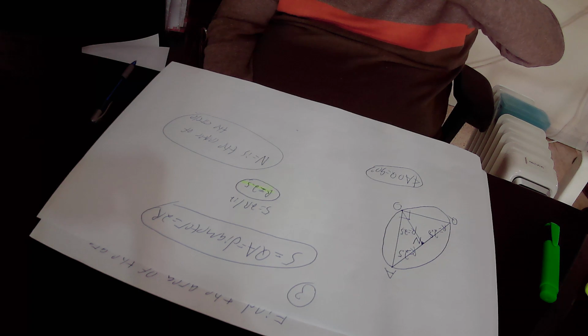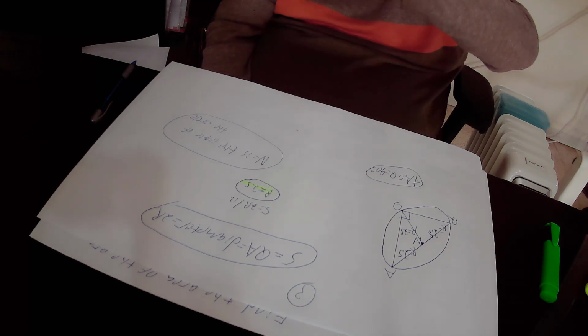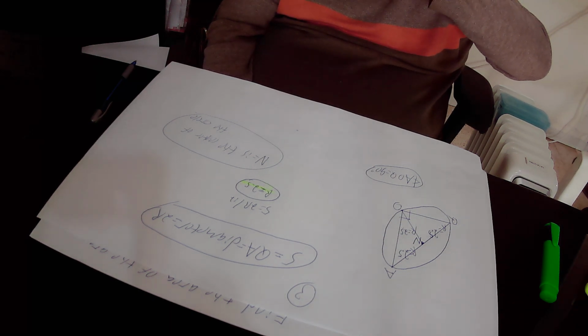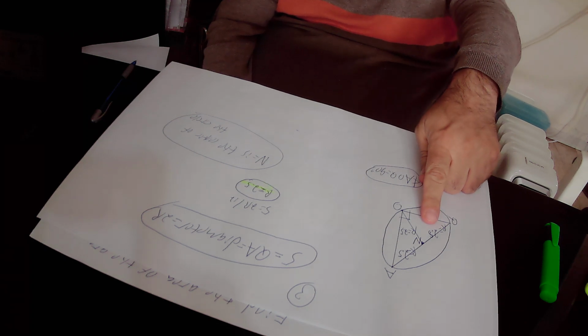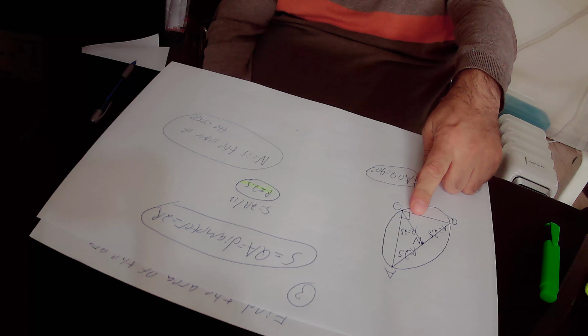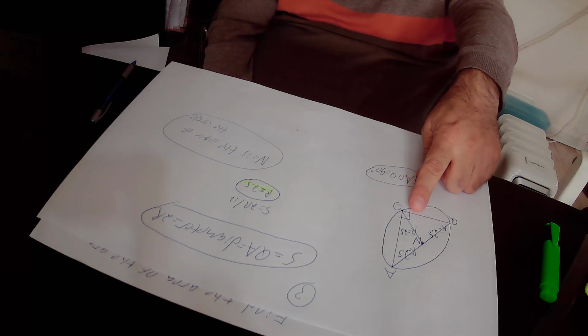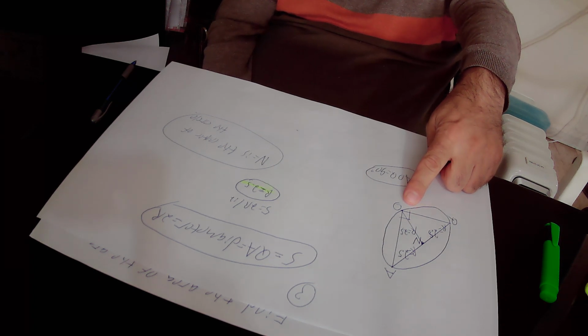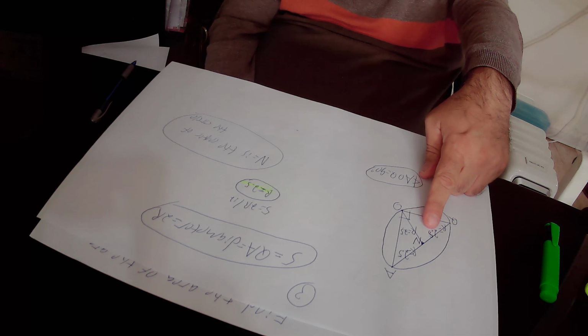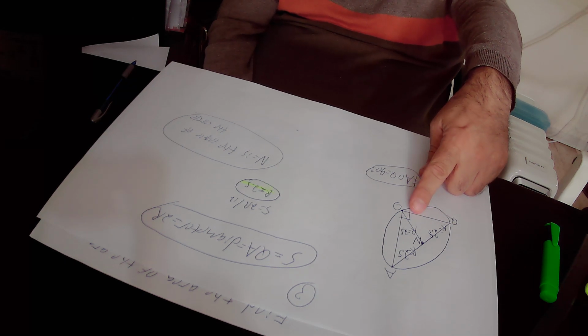Okay, so point N is the center of the circle. Then we join points N and O together by a straight line. What is the definition of line segment NO? Line segment NO starts from point N, that is the center of the circle, and ends at point O, that is the point of the circle itself. This is exactly the definition of a radius. So NO is the radius of the circle, that is equal to 2.5 units.